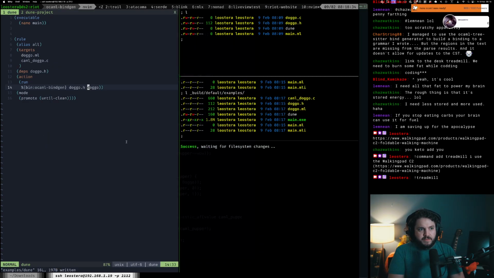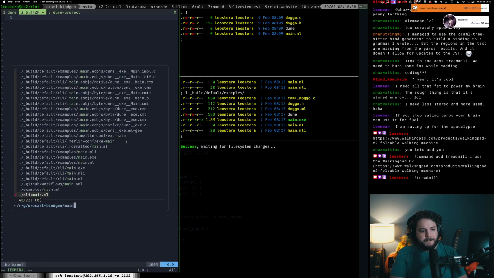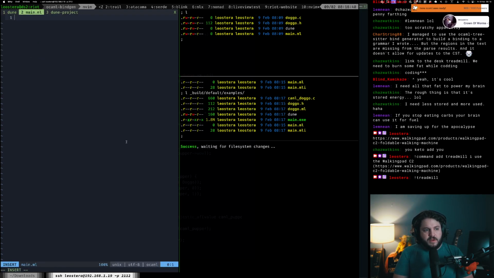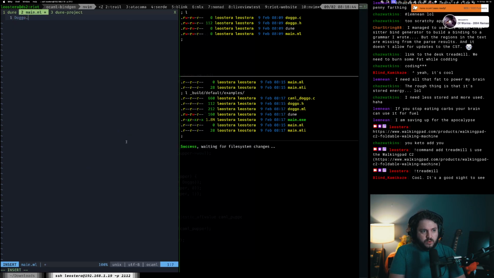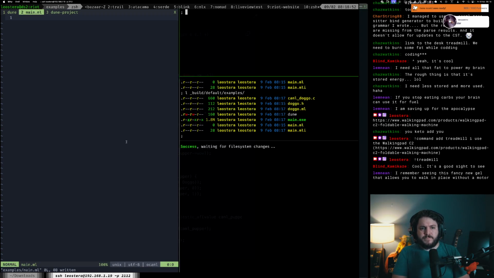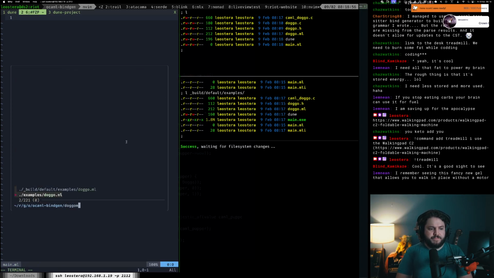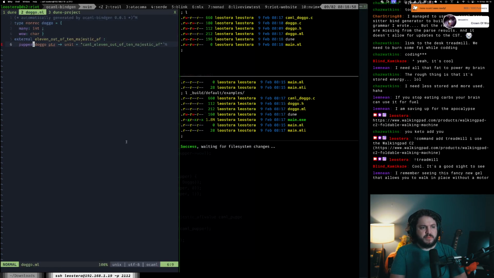Okay, so that must mean that this main file, right, has access to Doggo. Woo! Look at that. Okay, almost. How do we do this? All right, we have this pointer garbage here.